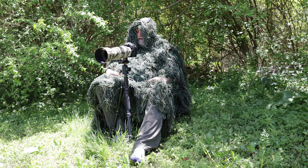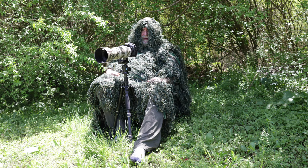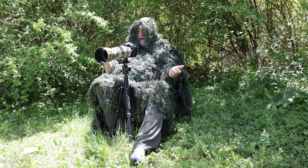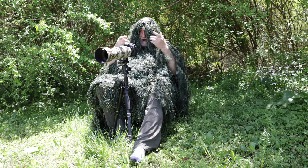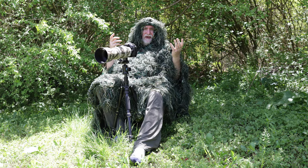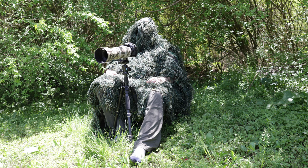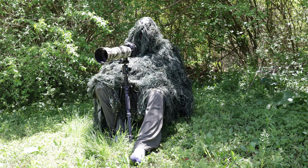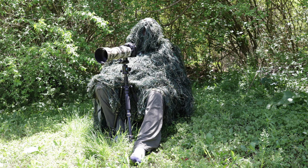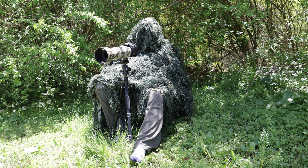For paintball, as long as you're not jumping around and you get set up in a spot, it's good to go. Carry it in your pack, do what you need to do, find your spot, pull it out, and put it on. You're really well concealed — I'm quite impressed. Without my hands out you'd barely see me with the bush in the background. I won't know exactly how it looks until I get it in post and edit it, but I'm guessing it might be a little too much green.